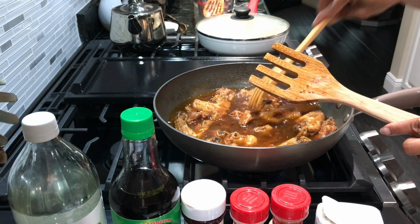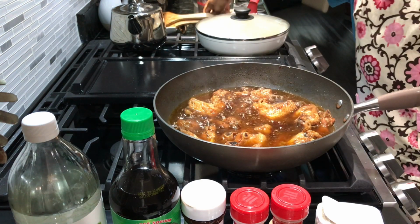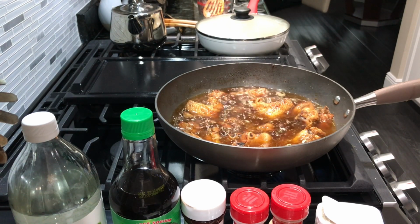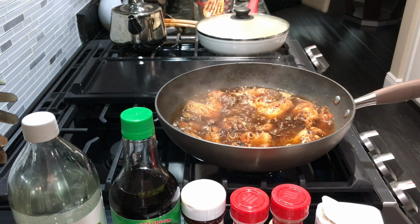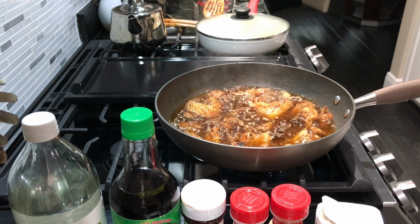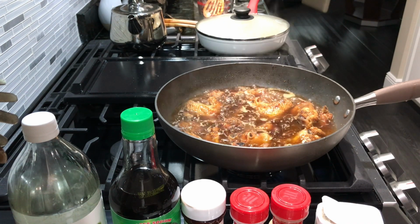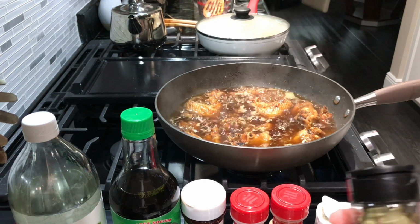The word adobo was adopted from the Spaniards when they colonized the Philippines. They had a similar dish that they called adobo. And so the Filipino adobo that we now make has a Spanish influence. So we're just letting this simmer. And after this, it's pretty much almost done. Let it simmer for another 5 or 10 minutes.